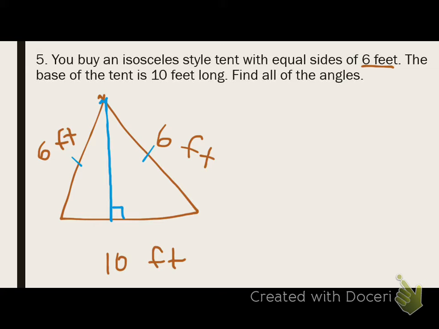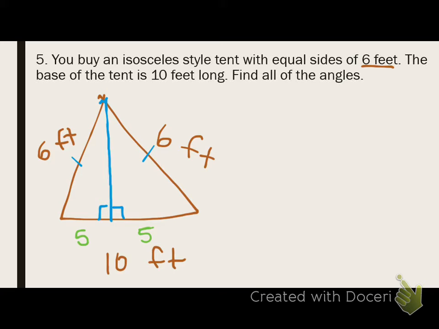So now you have two right triangles, and they are identical to each other. I know that my picture does not make them look identical. But because one side is 6 feet and the other is 6 feet, that means that top vertex is in the dead center of this bottom line, even though I didn't draw it great. Okay, you got two right triangles. So think logically, if the whole length of the bottom of the tent was 10 feet, what are each piece now? 5 and 5. Now we have two right triangles that are identical.